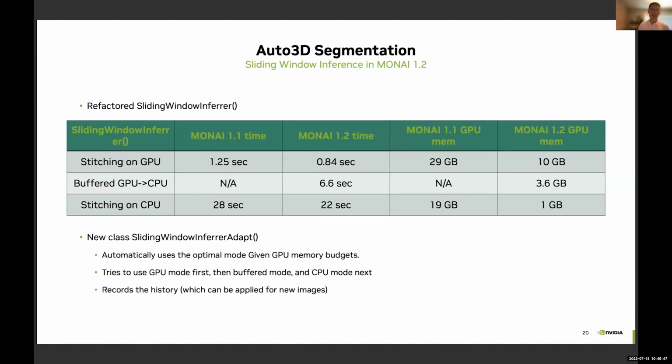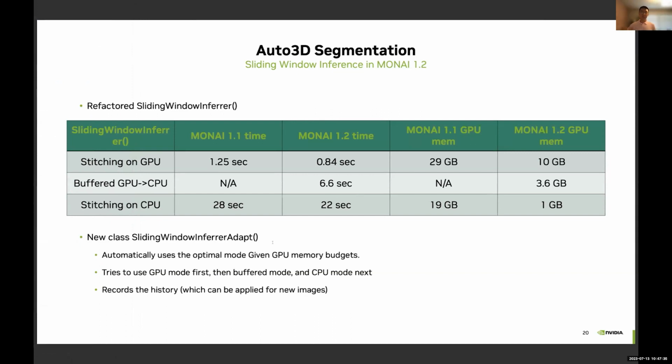The buffer mode, which is the new mode here, is kind of interesting. Buffer mode means we cannot do the entire sliding window inference fully on GPU, so the buffer mode will take part of the image to do the inference on CPU, and the rest on GPU, based on your available GPU memory. Once the inference is done, we merge and stitch the predictions together to form the entire segmentation mask. That is quite nice. You can see that the inference time increases a little bit, but the memory usage is significantly reduced, and it's still much faster than fully stitching on CPU.